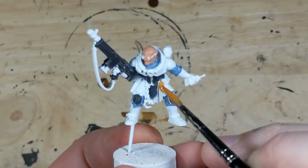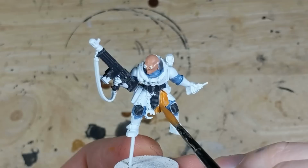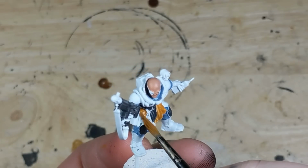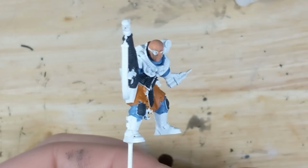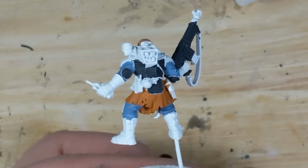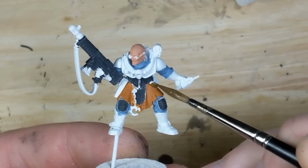You'll notice I'm starting with colors that are physically separated from one another for the most part, so I can quickly work while previous colors are still wet, and without having to worry too much about avoiding spillover onto adjacent areas. I go back and do a second layer on each color to even out the coverage. Next is German Camo medium brown for all the leather, now being careful to avoid getting paint on areas I've already painted.